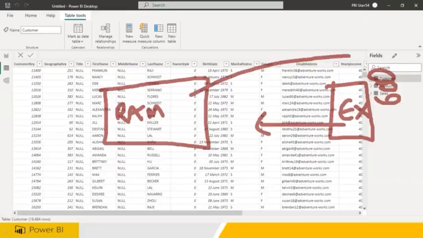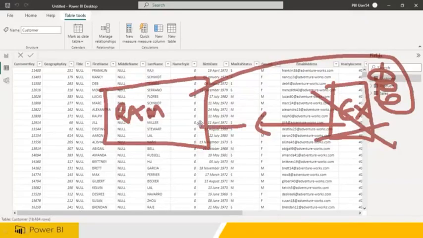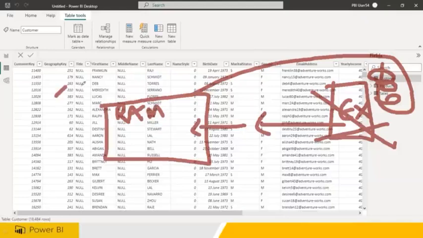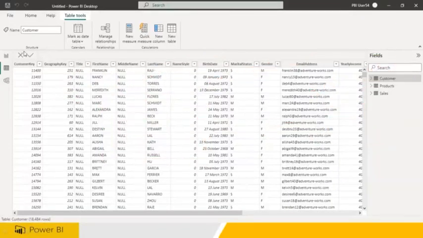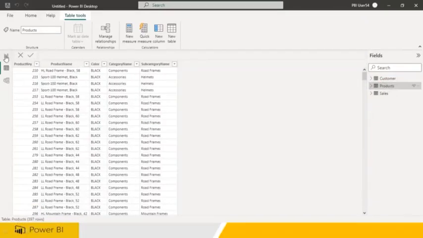Table data is coming from RAM only. It is not coming from Excel. Excel data is already loaded to the RAM. Now whatever you are seeing here, all the data is coming from RAM only. Clear? So now you see the products data. How many rows got loaded? 18,000 rows got loaded now into the RAM. Right? Now we need to click on this. If you click on this, nothing will be there.